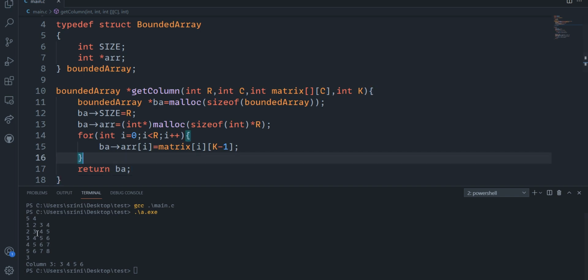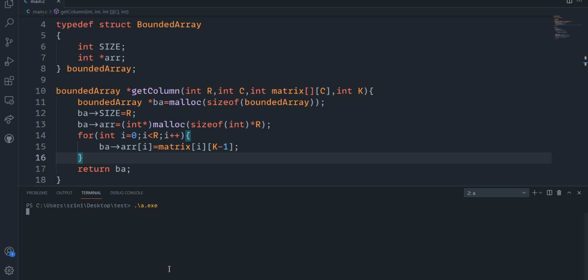This is because we have 5 rows and 4 columns. We have to print all the 5 elements in that third column, right?